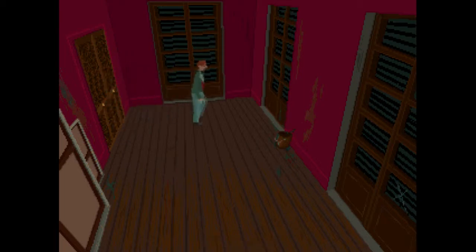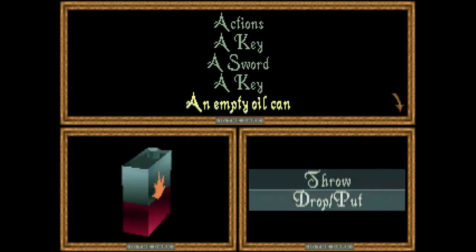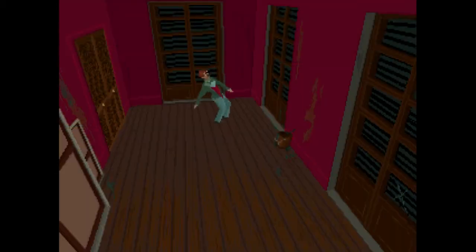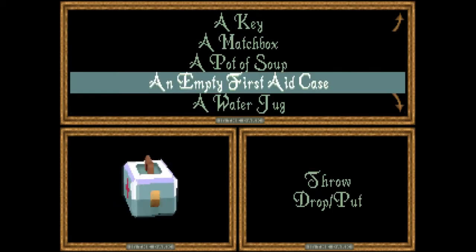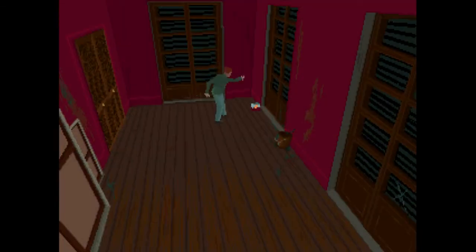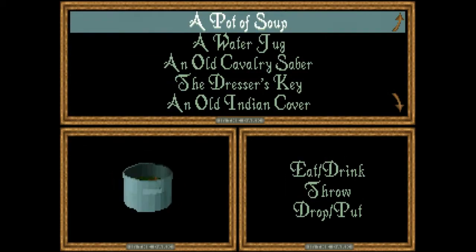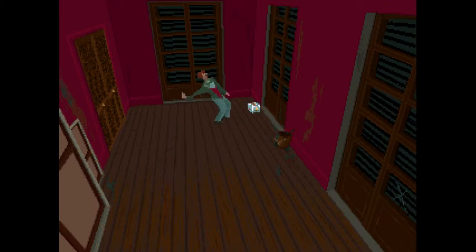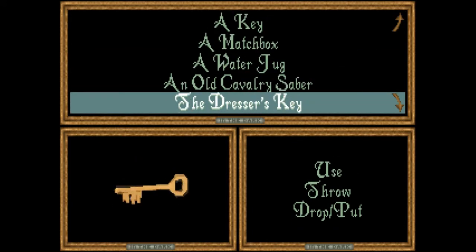Okay, that's too bad. Alright, well, I need to clear out my inventory. I've got a lot of stuff that's just annoying. Can we throw it? Perfect. Empty first aid kit. Chuck it. Alright, what other uses grab? A pot of soup. Chuck it. It just kind of fell forward and just clung. Alright, cool.